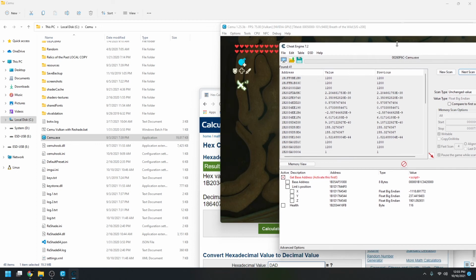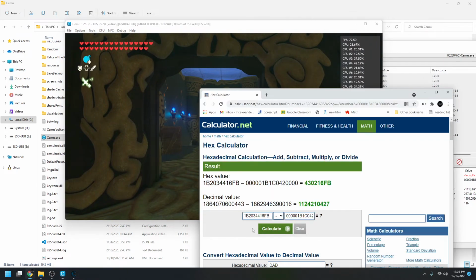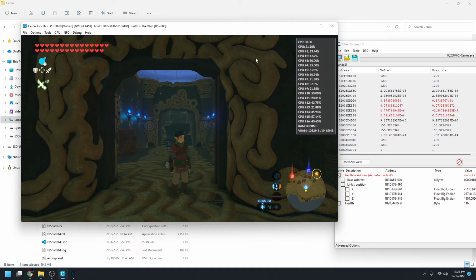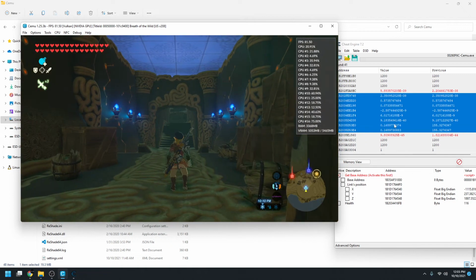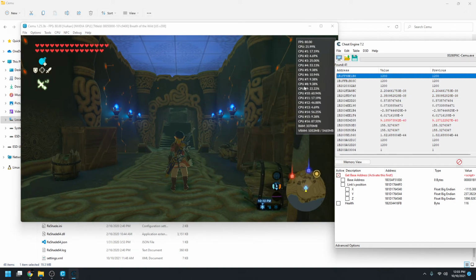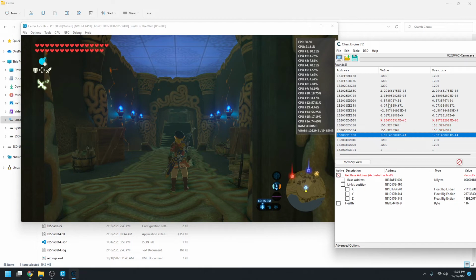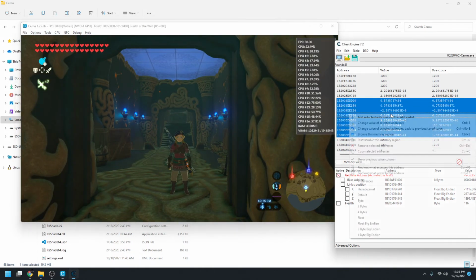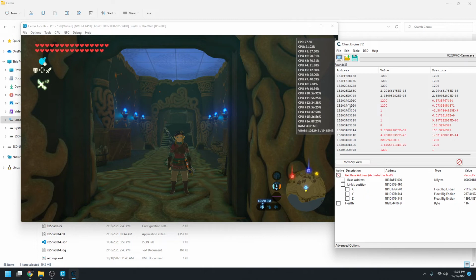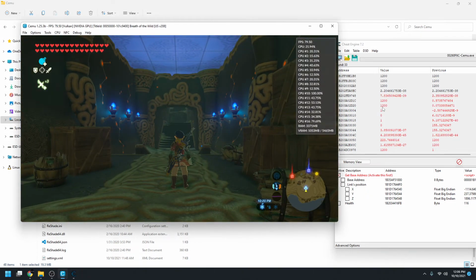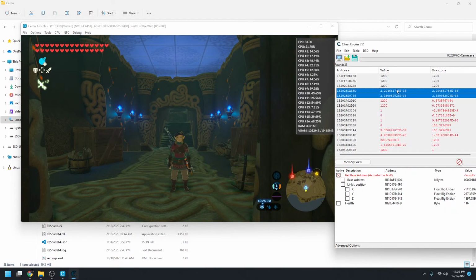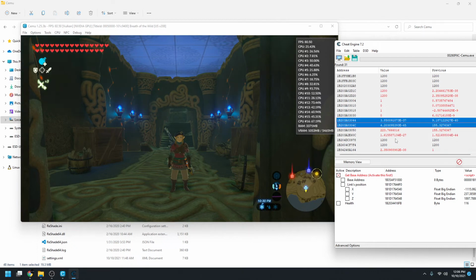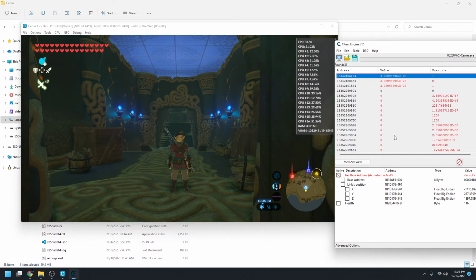I'm going to move this here. I'm going to make it smaller. Okay, these ones it looks like we don't want. Let me... Oh, now I can't see if they're red. So you're seeing these are changing when you don't want them to change. So we can remove those. Then the ones that have the something E, that means that it's like a really small or a really big number. And that does not make sense for stamina. So we can remove those.